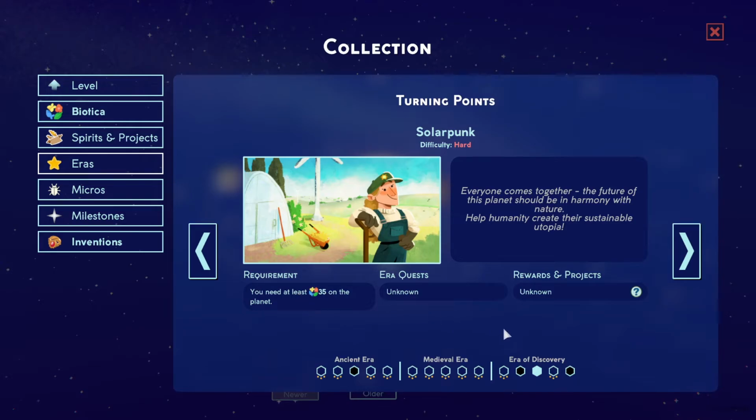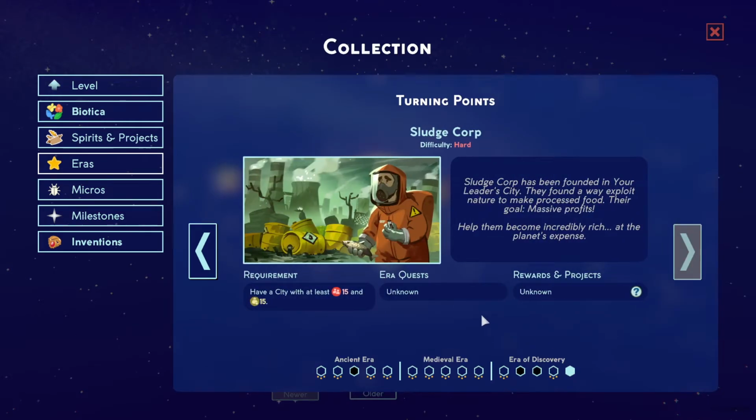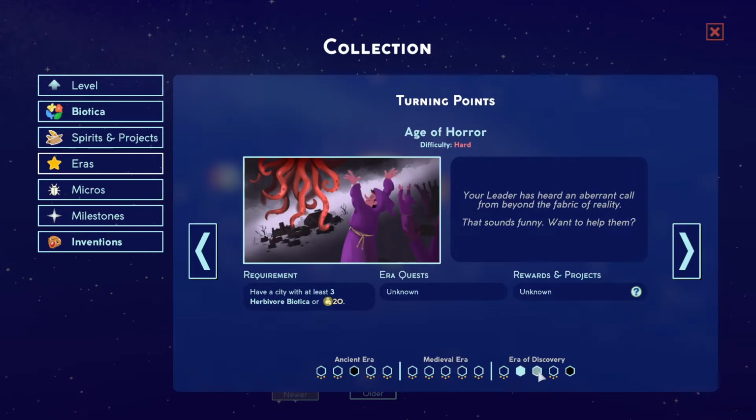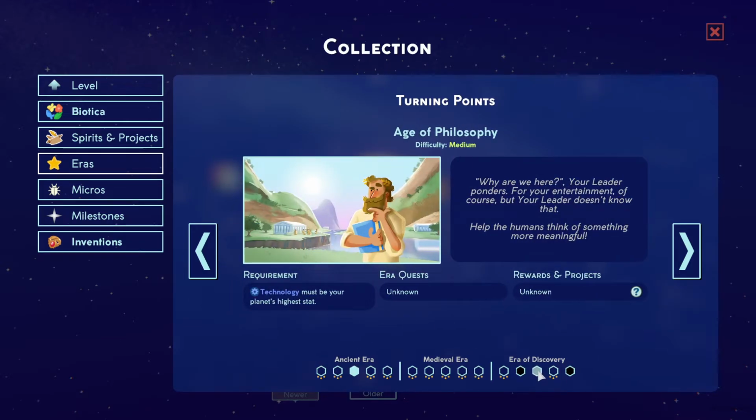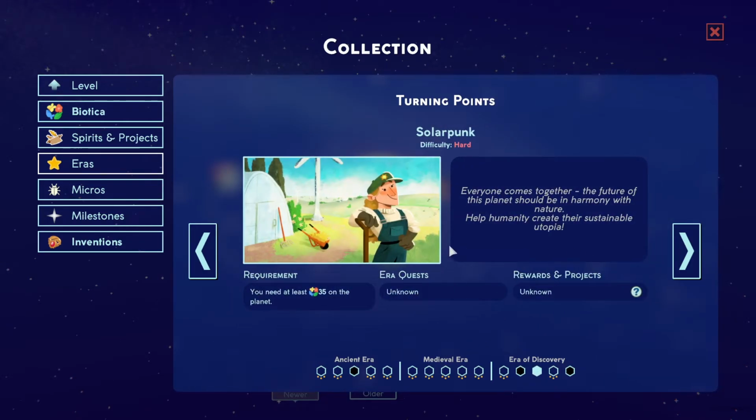That one seems interesting. And then Sludge Corp: have a city with 15 population, 15 gold. Exploit nature to make processed food. Their goal is massive profits. Help them become incredibly rich at the planet's expense. Unknown rewards. I think I like the idea of Solar Punk here. So we'll go for technology and biodiversity. I think that's fine.